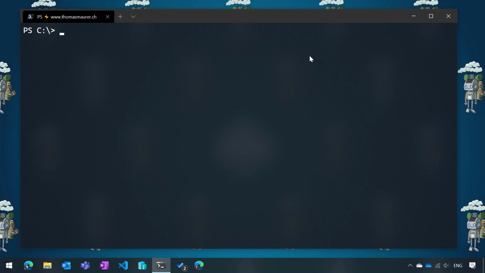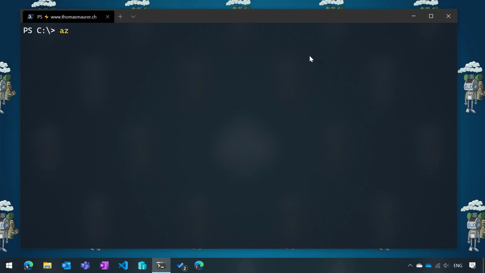So let's create, for example, a web app. This is usually a sequence of different commands. First I need to create the app service plan and then create the actual web app. Now let's see how AZ Next can help us there to make the whole thing a little bit easier. So I know that I need to create the app service plan.